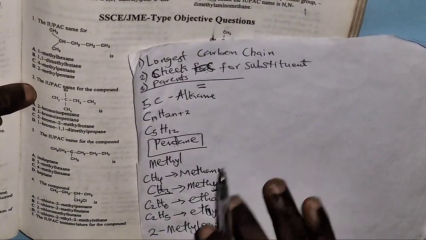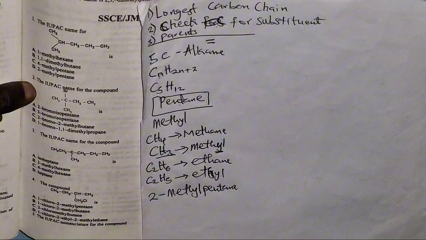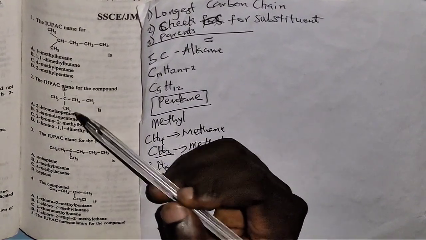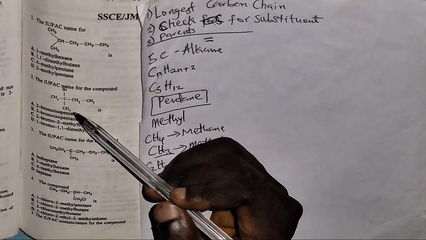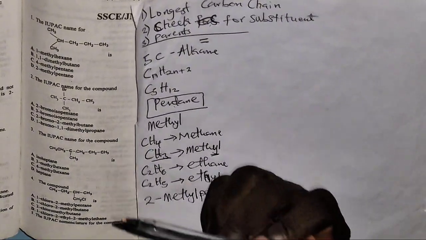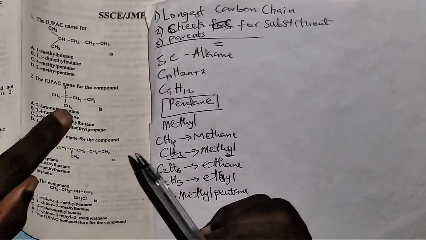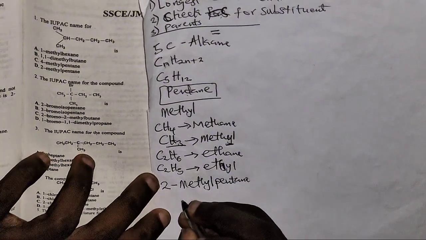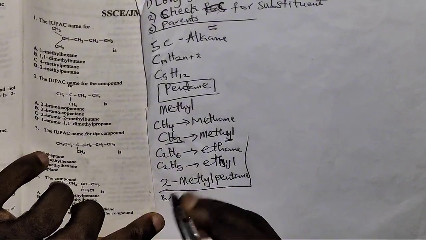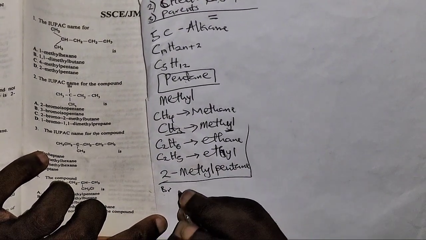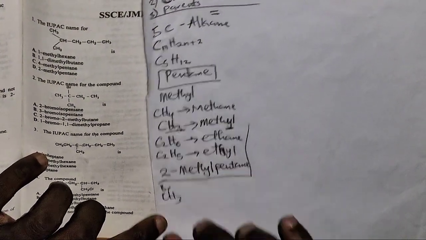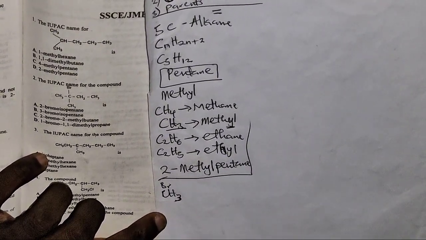The second step is to check for the substituent. Is there any substituent present? Yes, we have 2 different substituents. We have Br here, which signifies bromine, and we have CH3, which signifies what? Methyl. As I've explained earlier in question number 1, methyl. Now, identify the substituent. We have bromine, the first substituent, and we have another substituent, which we call the methyl, which is CH3. Now you have already identified the substituents we have in the question.